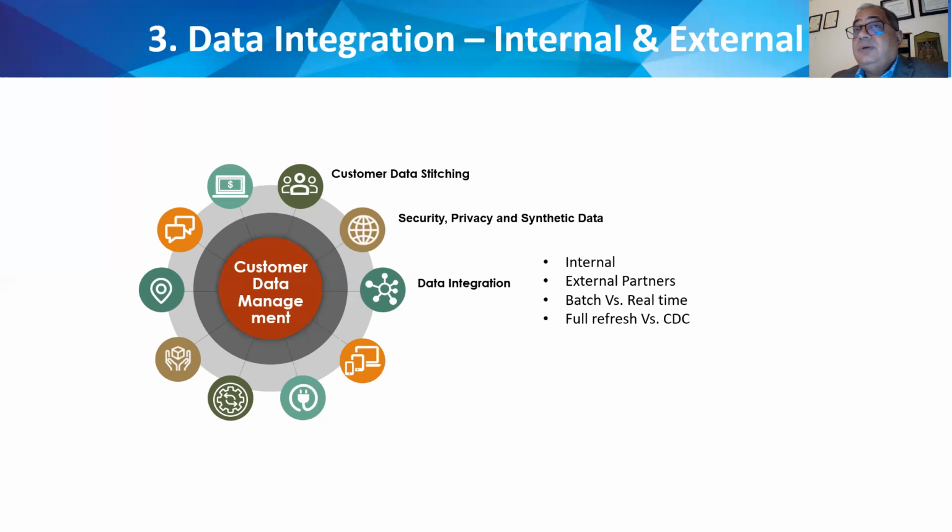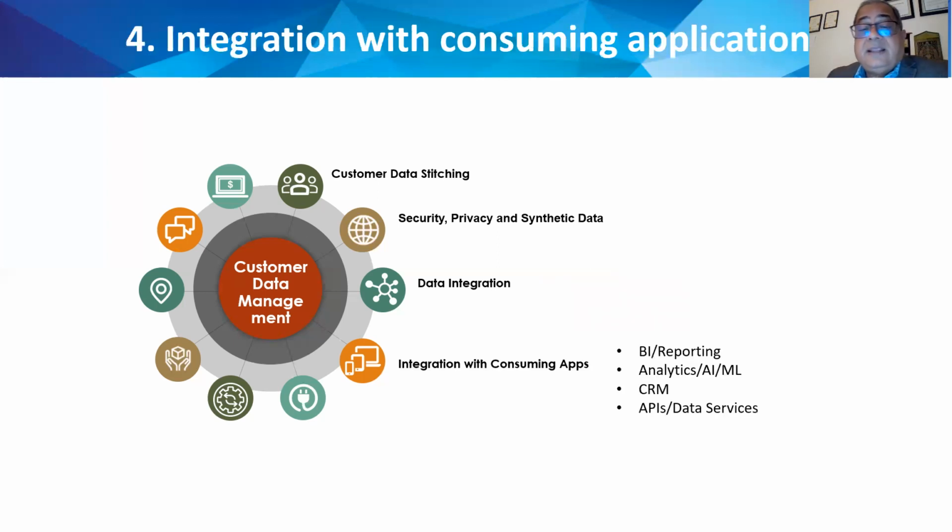As long as you determine the right technique to use for each data source, you need to pay attention to which technique makes sense for which data source. Then the integration with apps. So here, once you have brought all the customer data together, you'll be integrating with different consuming apps. So the BI reporting type of data integration is going to be different than deeper analytics and AI/ML type of data integration.